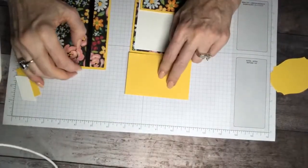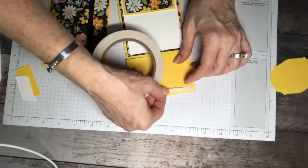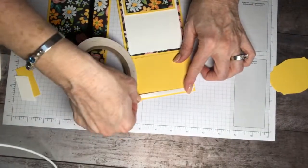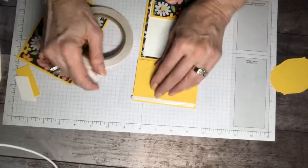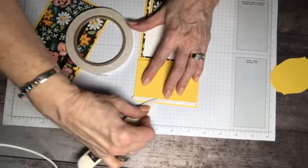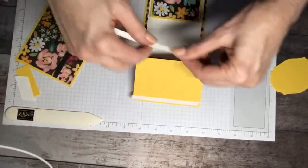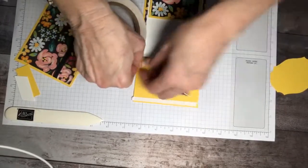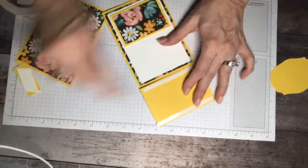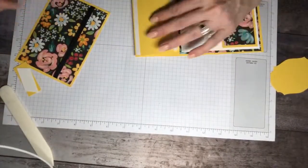So if we put a good adhesive here, and guess what I'm gonna do? You guessed it. I'm gonna use some tear and tape. It is nice and strong. And again, when you are doing cards with some elements, and the element is the pleasant surprise of the card, you want to make sure, like we did with the pop-up cards, that your cards are not going to fall apart.